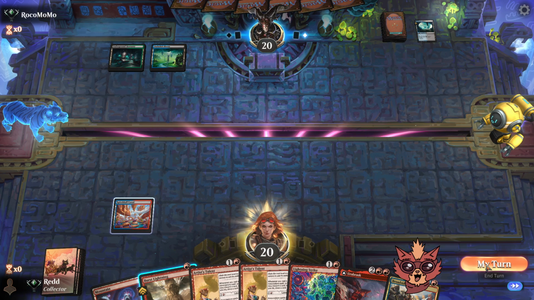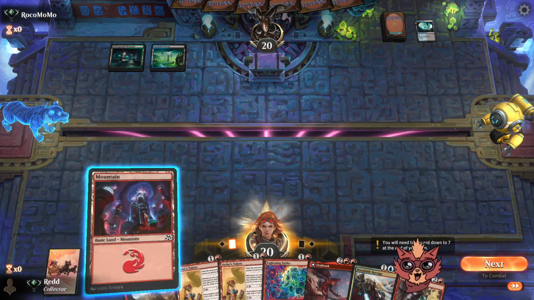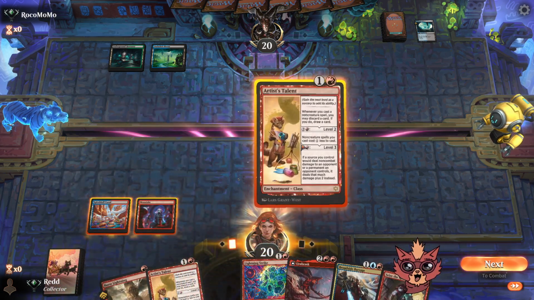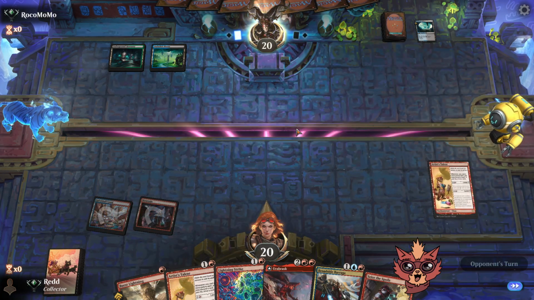All right, we're going to be patient with this Burst Lightning. We're not just going to pop 2 right now. All right. Hopefully we find our 3rd mana. See if the Artist Talent lands. It does. No counterspell from the opponent. 3rd mana is going to be pretty essential here.